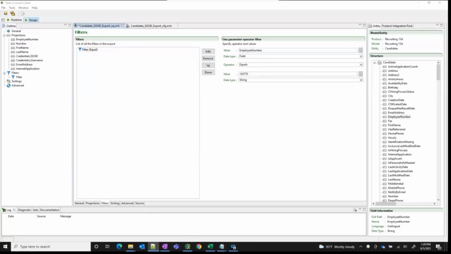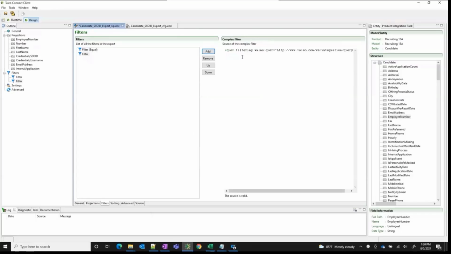In SQL, we have IN list, and in TCC, we have IncludedIn, and then we specify the list. So in this case, what we would do is add a complex filter. So we'll go to the Add button, and instead of a simple filter, we will add a complex filter, and hit OK. That will give us the code window.